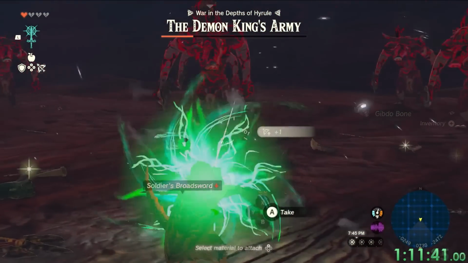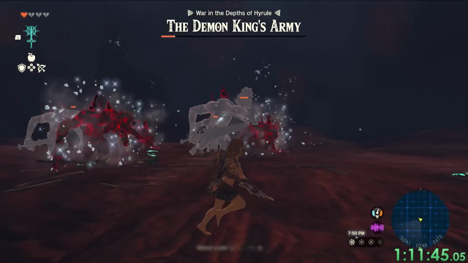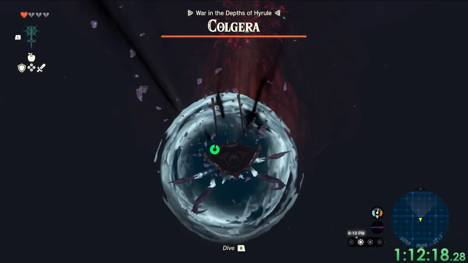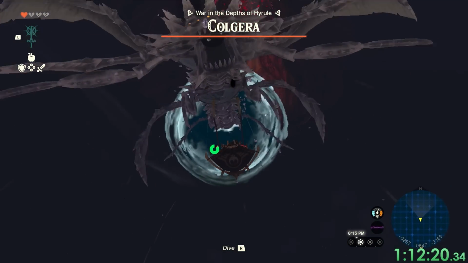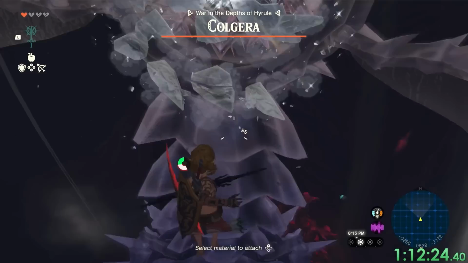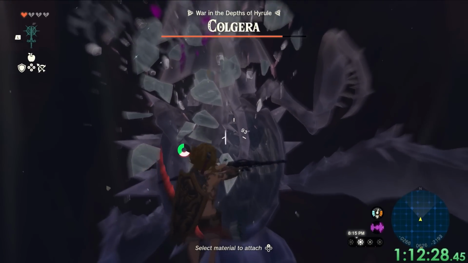For the Moblins, we can use the Sapphire from Hyrule Castle to freeze them, and finish off the survivors with our bow and Silver Lizalfos Reaper. Next up is Colgera, and this fight is easy as long as we can avoid Colgera's attacks. Just use bullet time to shoot the crystal weak points, and that's it. Sometimes avoiding the tornadoes can be difficult, but otherwise this boss isn't bad.